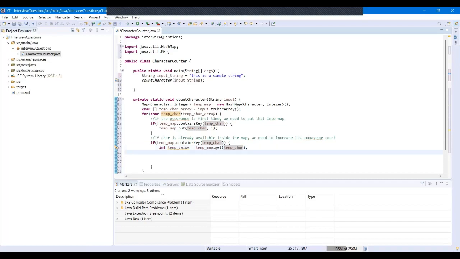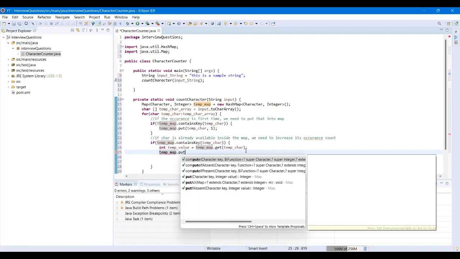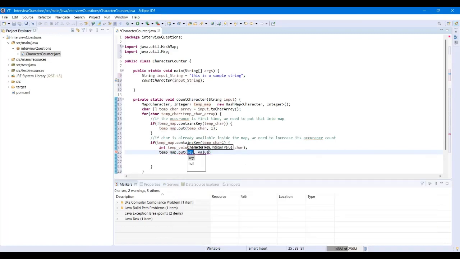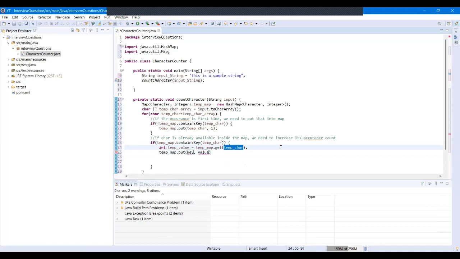And what we will do, we will simply update the key. How are we going to do that? Temp map dot put. What is the character key? The character key is going to be the same, that is temp character.